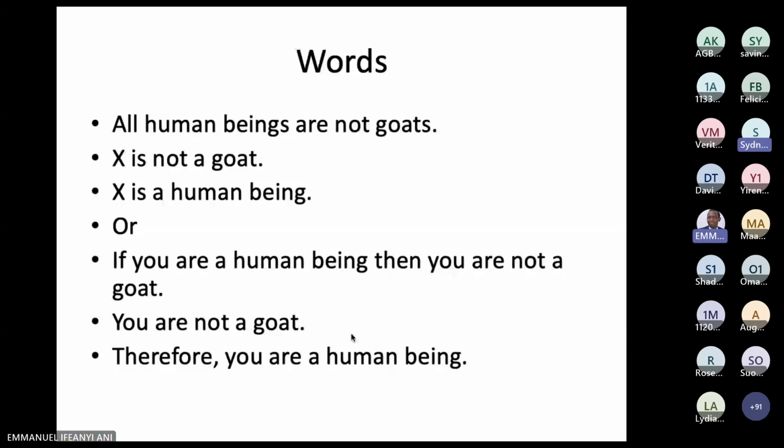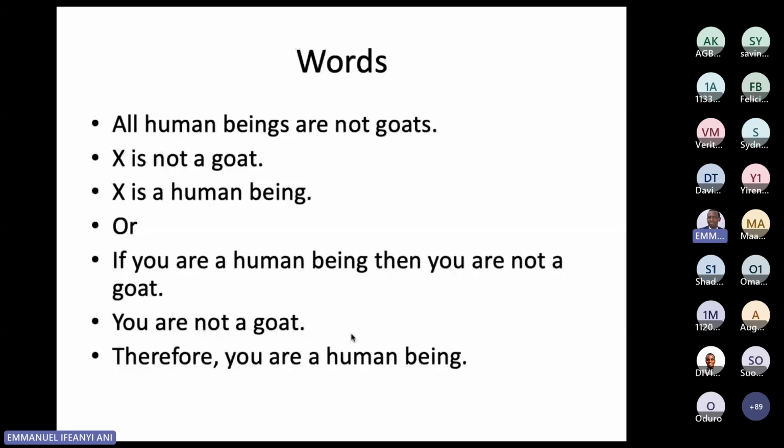So I wanted to know the one you are referring to. I was referring to the second one: if X is an A, then it is not B. Yeah, if X is an A, that affirms the antecedent. We've been using A as antecedent and B as consequent. So X is an A will be affirming the antecedent, and X is a B affirms the consequent. X is not a B denies the consequent. Okay.